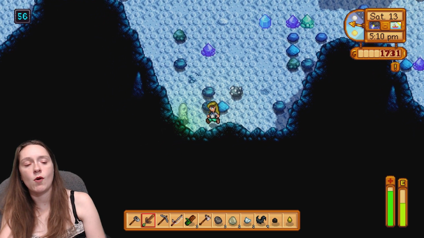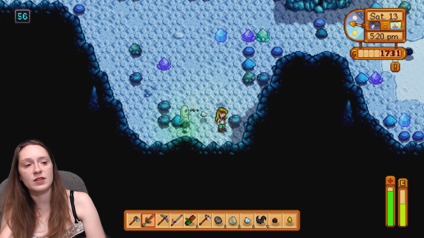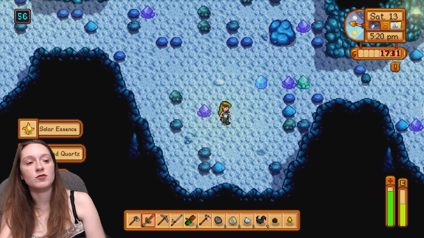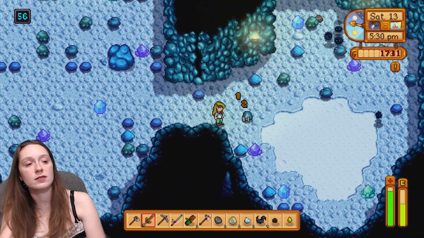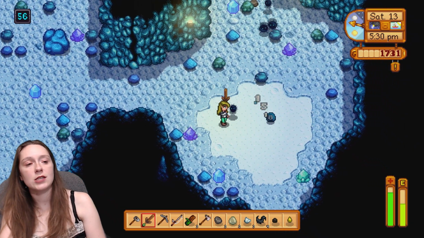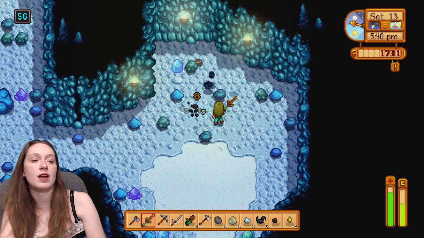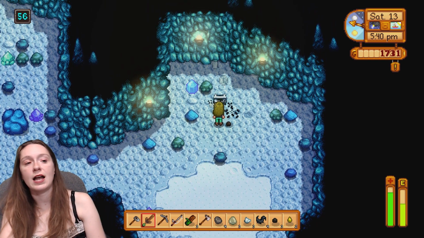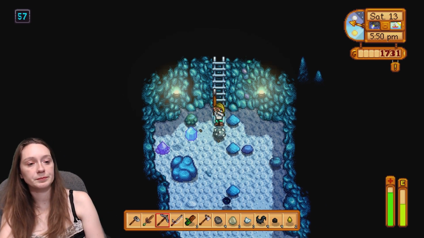Like I said, I don't think we're going to get all the way down to level 60, but we're already getting a few pieces of this iron ore here, which is what we're looking for the purposes of doing some more smelting. We also got a ghost fish, a refined quartz, and a solar essence. Solar essence are nice because they are used in some of our crafting items. They're also great because the wizard really likes them as a gift. So I usually just hang on to all of those for the purposes of gifts. I don't usually bother selling them.